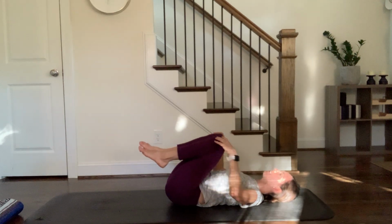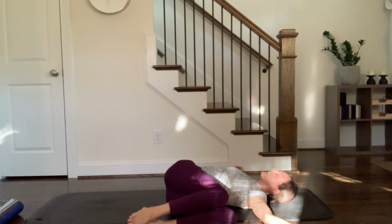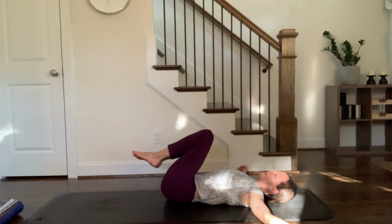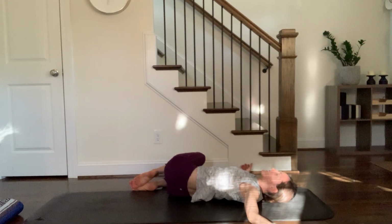Let both knees roll to the left side, arms open into a big T. Take a deep breath in, fill all the way up. Big exhale. Relax here. 2 more breaths. Inhale, knees lift back to the center. Exhale, knees to the right. Take a deep breath in. Exhale, let your body release down. Shoulders are heavy.